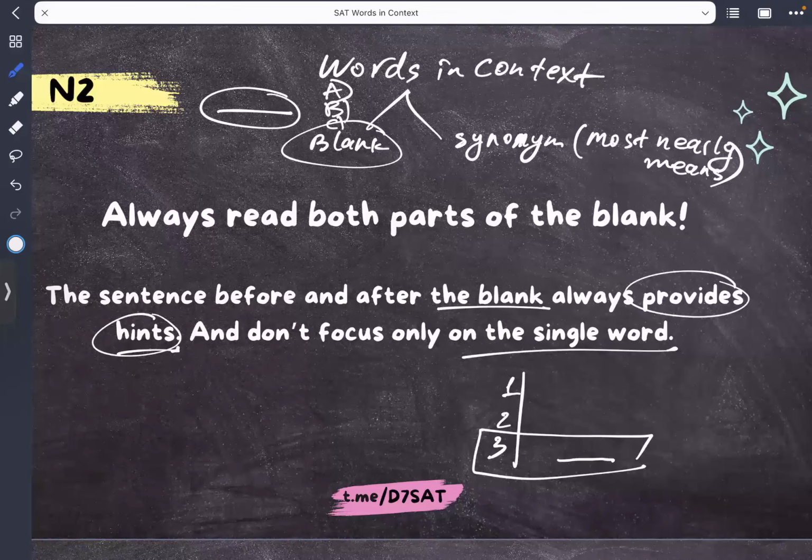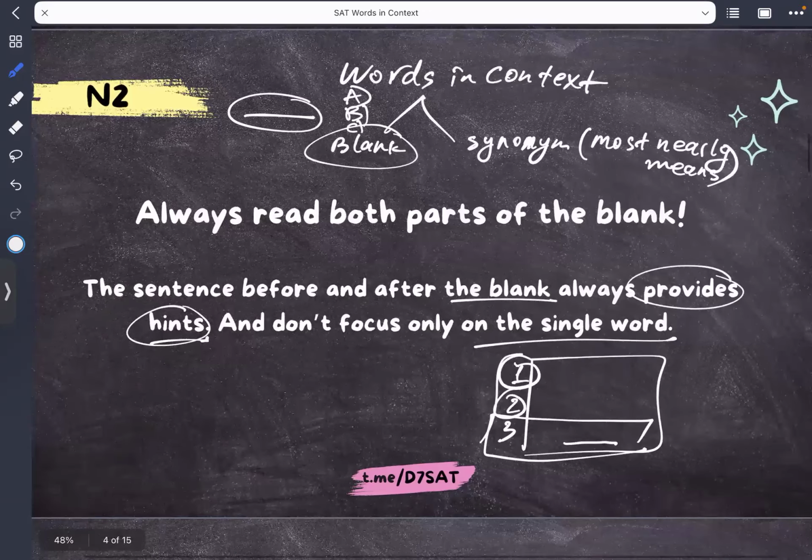You should read the whole text to get familiar with the overall context of the passage, and then based on the context you can find the most logical answer, right? So you should also read the first sentence and second sentence. I mean, the whole passage you should read carefully, and based on the context of the whole passage, find the most appropriate one. This is tip number two.